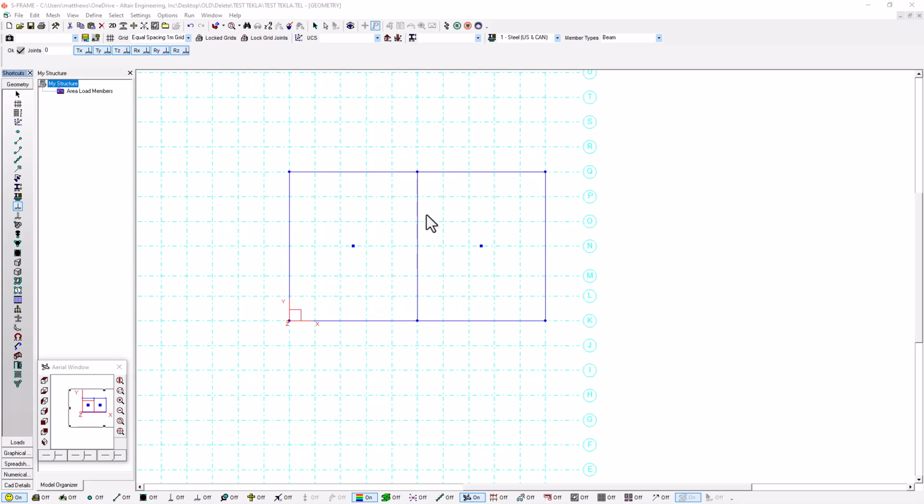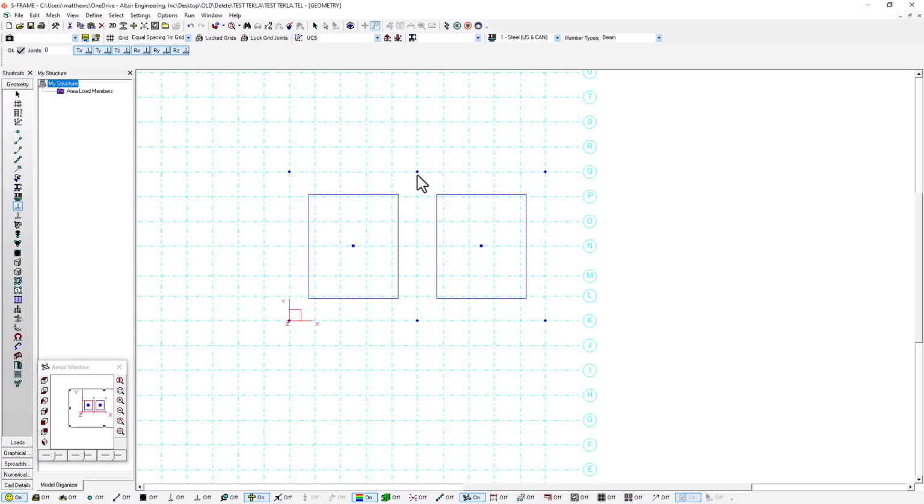What I want to do is introduce a moment release between the shells that are going to be produced on this edge, where my two panels meet. To help with this, I'm going to shrink the elements for visual check so I can see where that set of joints is that I want to connect between.